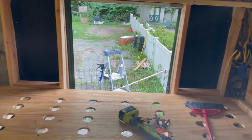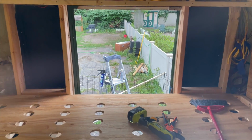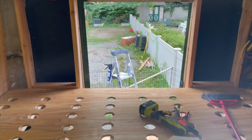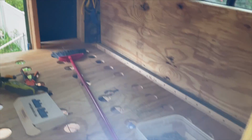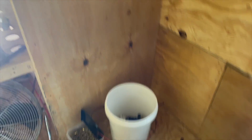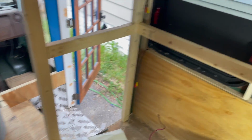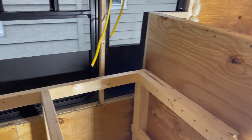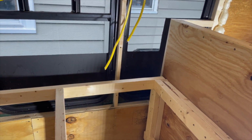Now I haven't installed the back wall there yet because we can't get the countertop in if I install that, so we have to hold off on that. Didn't quite get to the headboard, but got that all sealed up. Full wall here. This is going to be the bathroom. There will be another sitting area there, but for the time being we are at a standstill because I am completely out of usable lumber.